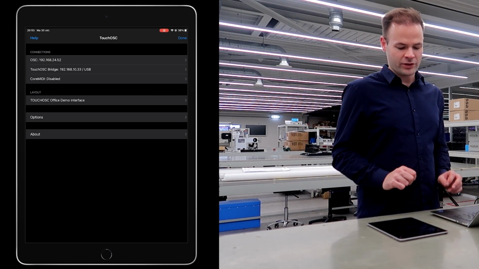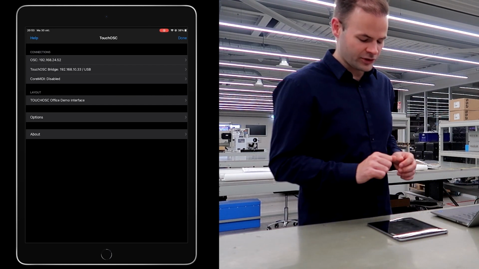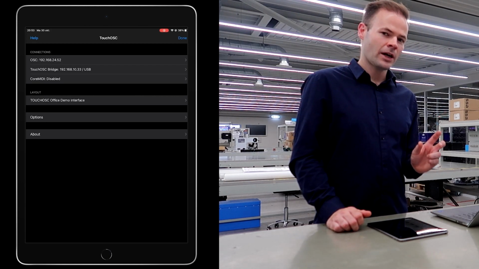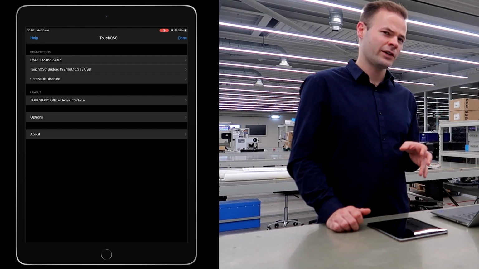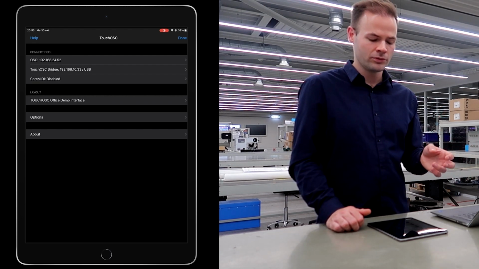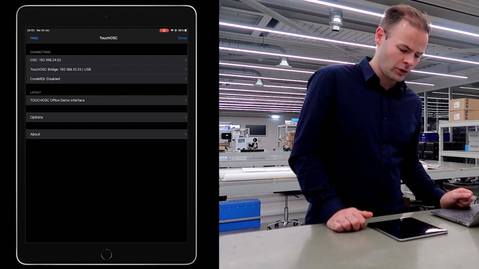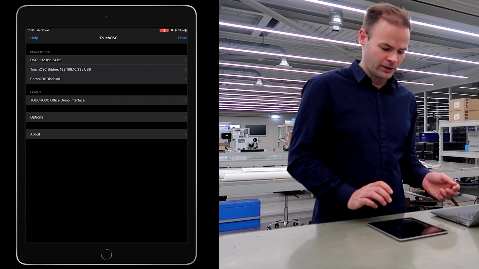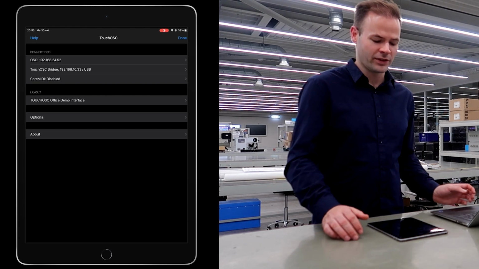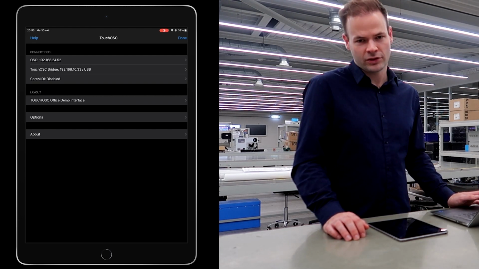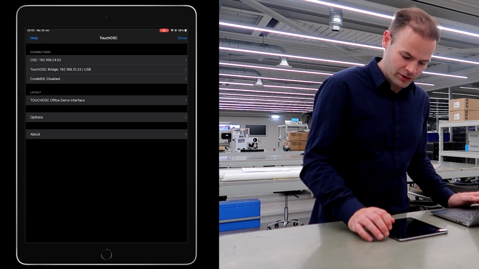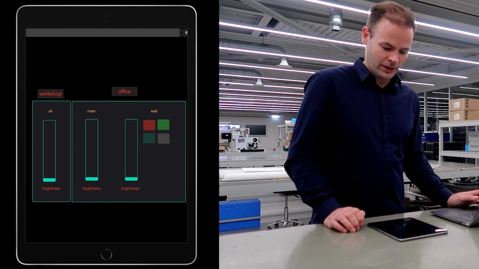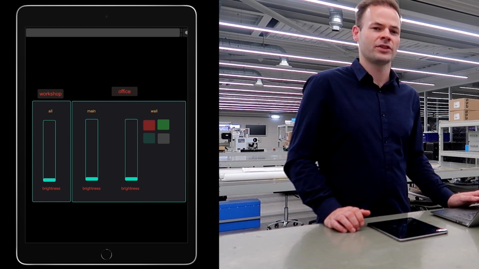Now on the top part, there's the most important setting of the TouchOSC app. You have the IP address of the C4. It should be the same IP address that you've configured on the C4. So if you have, for example, 10.0.0.2, you change the OSC address to 10.0.0.2. But in this case, I'm on a network where I know that C4 has an IP address 192.168.24.52. So this is good. I press done on the top right. And now I have the interface ready on my iPad, ready to configure on the digital C4.